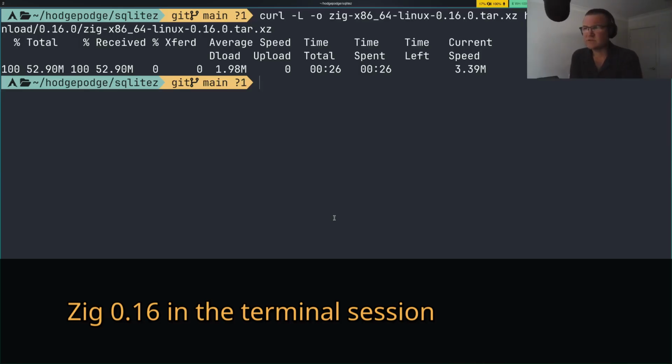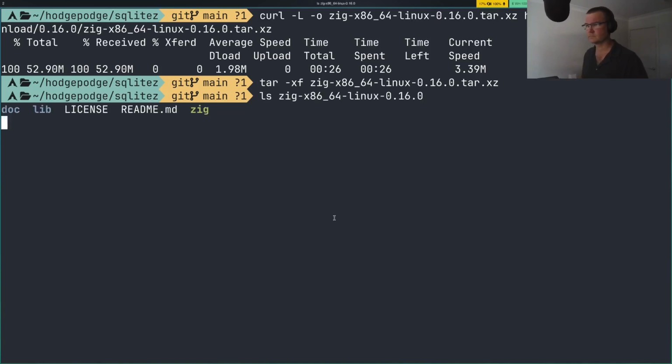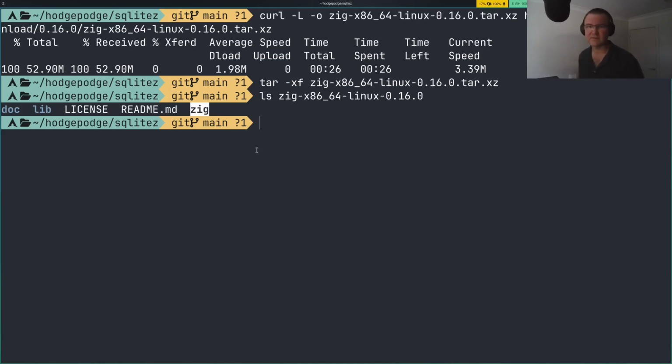So our first step is to make the terminal session use a version of Zig that is different to the version of Zig that's installed through the Arch Linux package manager. Now, what I did off camera is I already downloaded the tarball with the Zig executable that I'm interested in. So we're going to start by extracting the tarball. Now, inside the tarball, we've got the Zig executable. It should be statically linked without any dynamic runtime dependencies, but we can verify that.